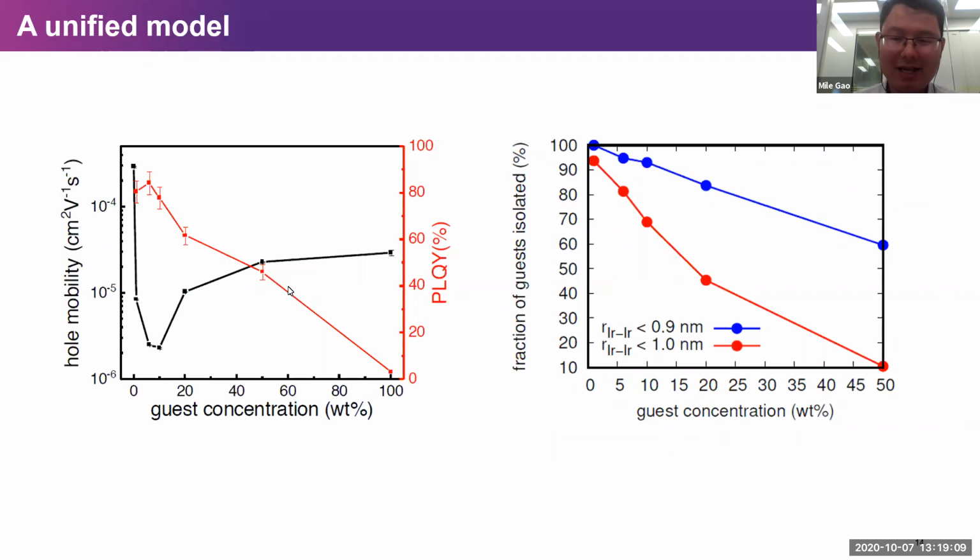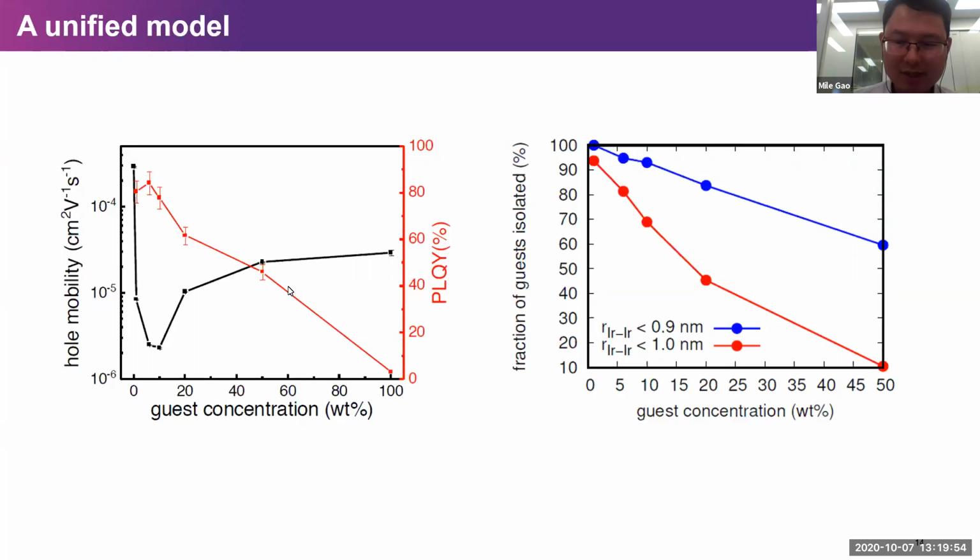Okay, finally, it's possible to propose the unified model. We showed that incorporating just 1 weight% of RP into the blend led to an order of magnitude decrease in hole mobility. This is consistent with traps for holes being introduced into the film. And the further increase of concentration to 6 and 10 weight% does decrease the mobility, but not as much as might be expected if all the newly introduced RP molecules acted as individual traps.